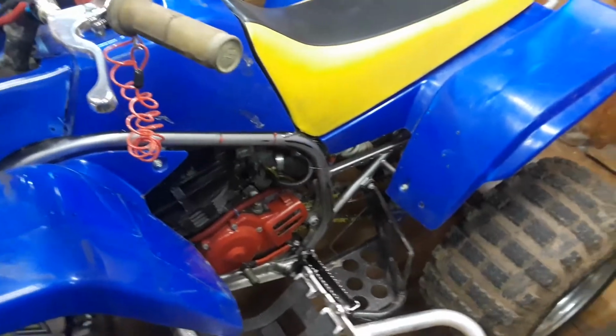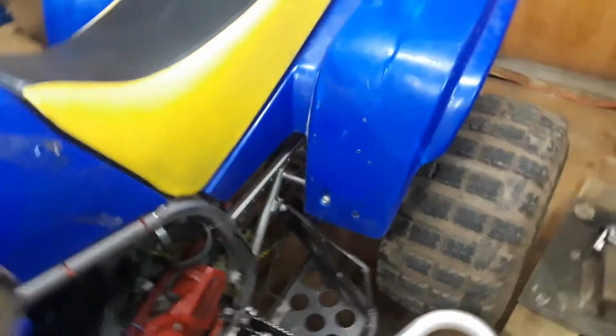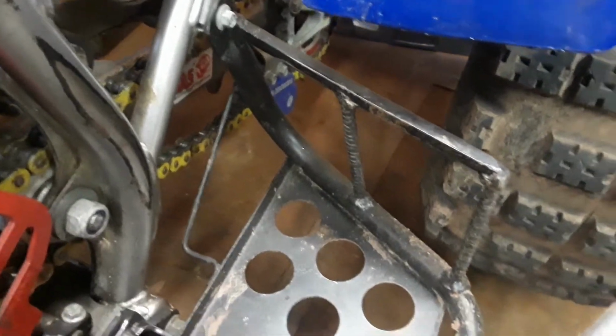I might swap out that chain on there. That was kind of a cheap chain, and I just bought it as a spur of the moment thing. The only other thing that I do absolutely want to do is switch out these heel guards.